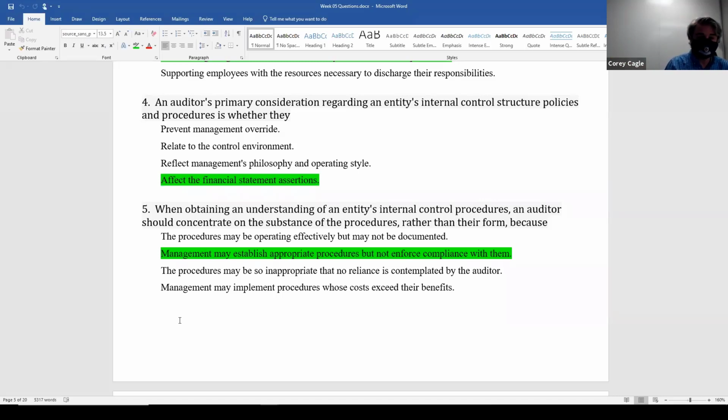So we're looking at the substance of the procedures rather than their form, because the substance would tell us whether they're being complied with. The form just says, yeah, it's there. Who knows if it's working right? So kind of one you have to pick apart to get right. I think the form is, here is the procedure that's in place, and concentrating on the form, you'd say, that's a good procedure there. The substance would be like, well, let's look at the nuts and bolts of this and see if it's working. That's kind of the way I interpret it.